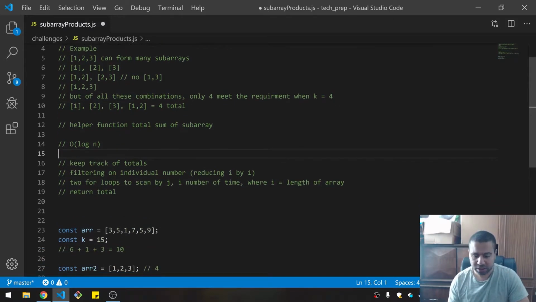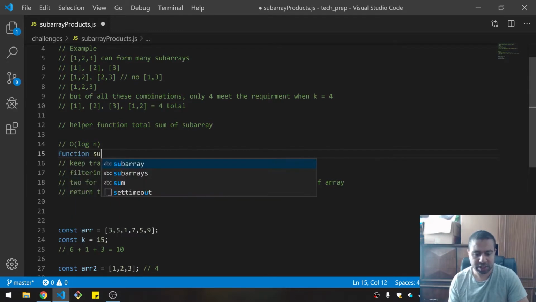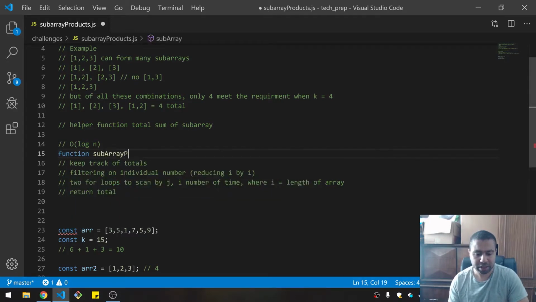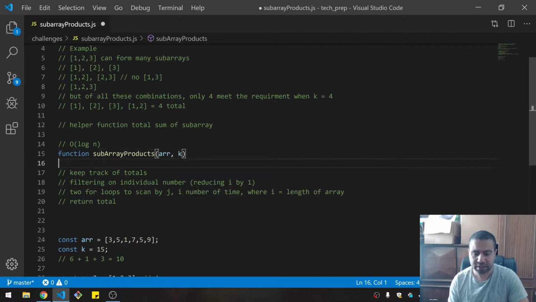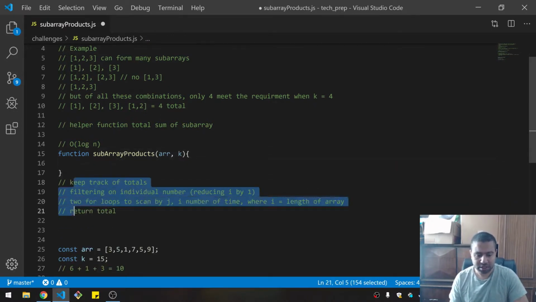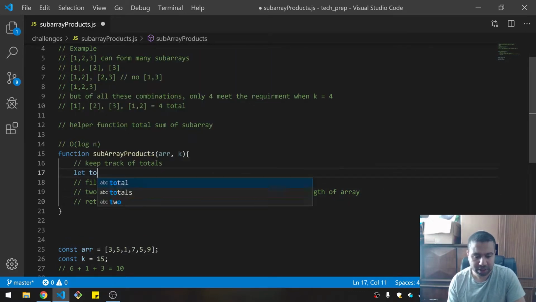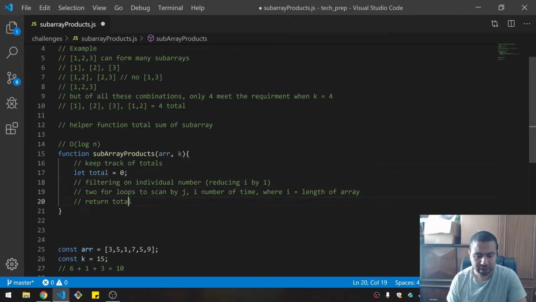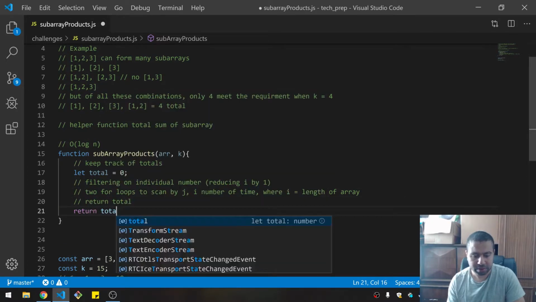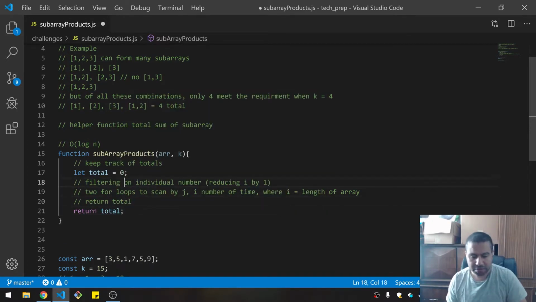So let's call this function subarray products. Okay, an array, got k, perfect. Okay, keep track of totals, so let total equal 0. Return total. Cool. Filtered by these individuals.